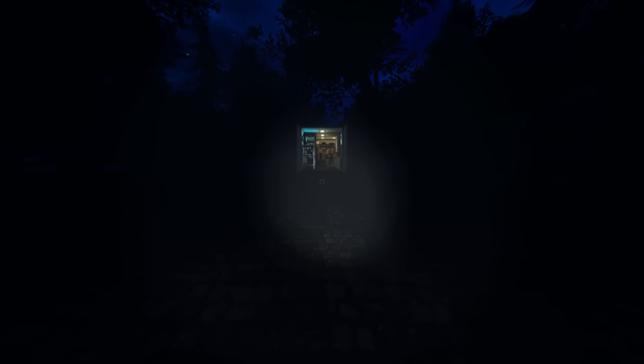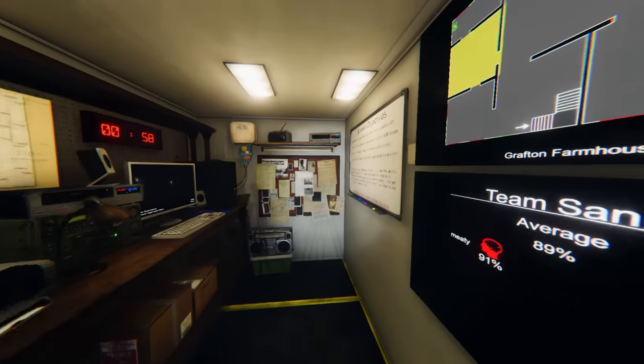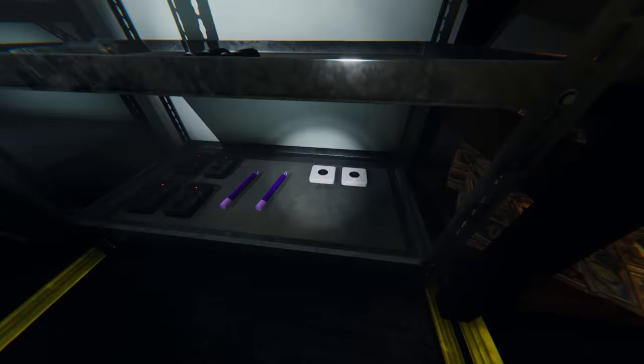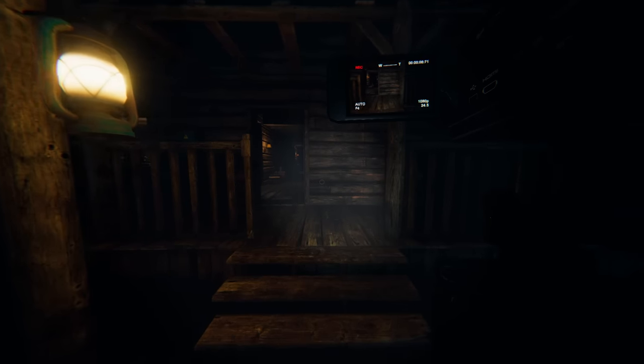Wedgie. Wedgie. Wedgies. Wedges. All right, so I need camera and sound sensor. I'm going to go back toward those rooms. Did you find it upstairs? The Ouija? No, I haven't. Oh, yeah. I thought you meant the bone. No.